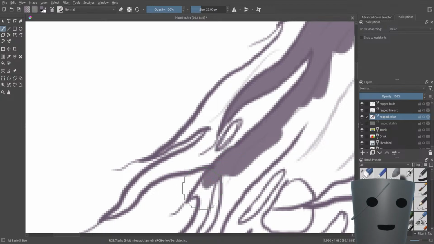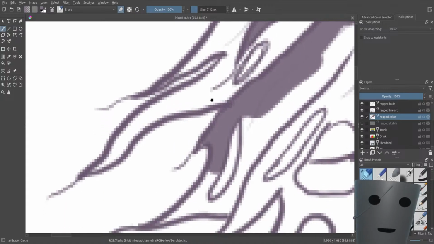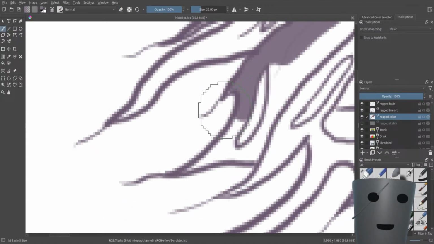I guess I just need to come up with a new repertoire of haha coloring easy jokes. Let's also lower the size because this is going to be pretty dicey. There we are.